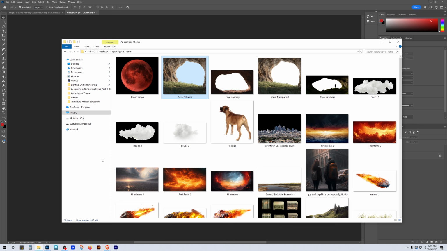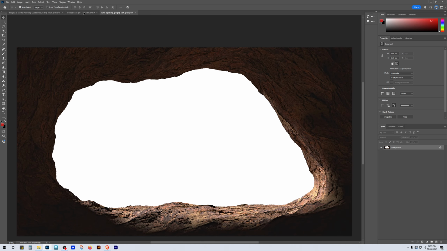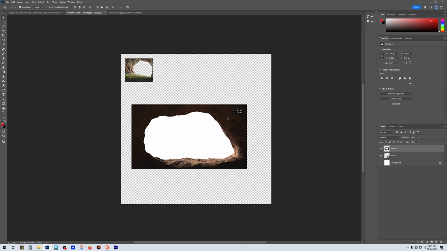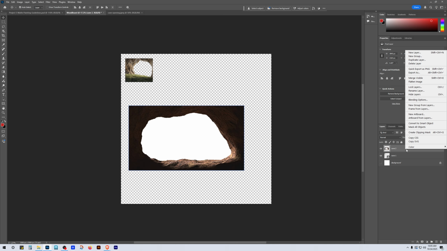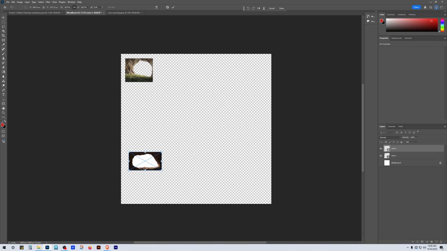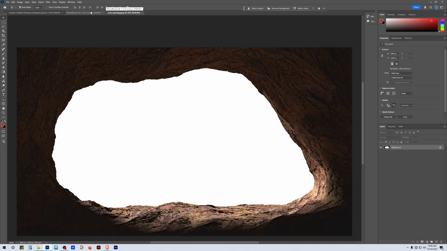And then I'll go back, maybe cave opening, right? I grab it, left click and hold, drag it. It's going to light up like this, and then let go. I name this cave 2. I right click it, convert to smart object, Control T, make sure this is on, smoosh it down, chuck it over here, let go. So that's the mood board process. You want to do that for all of them.